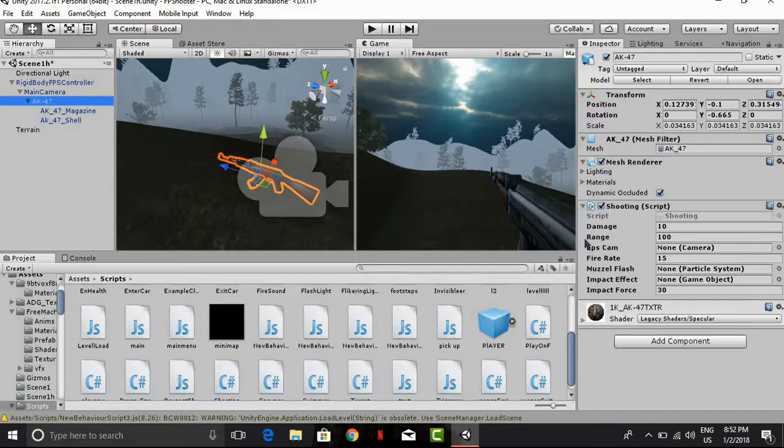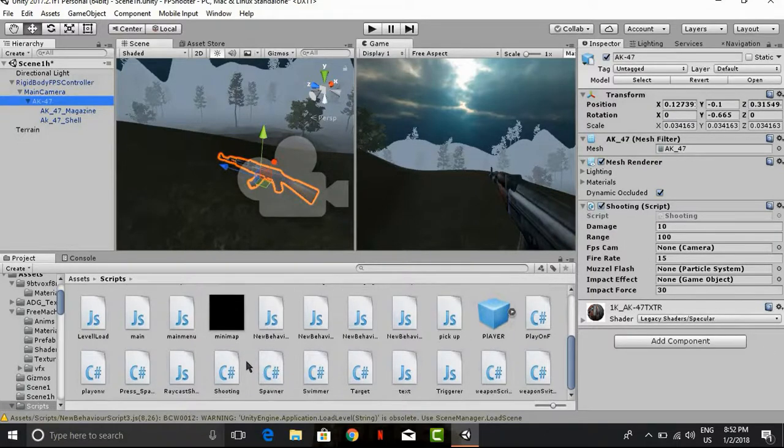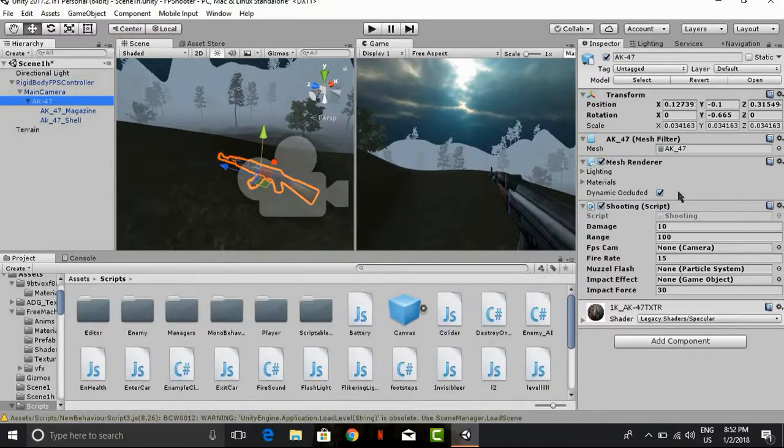Okay, that was just a mistake, something happened. Okay, so now as you can see, we have got this shooting script upon our AK-47, and now it needs an FPS cam. So we'll just drag the main camera into the FPS cam. Make sure the main camera is under the rigidbody FPS controller, and delete the other main camera because it's not the main camera we want.